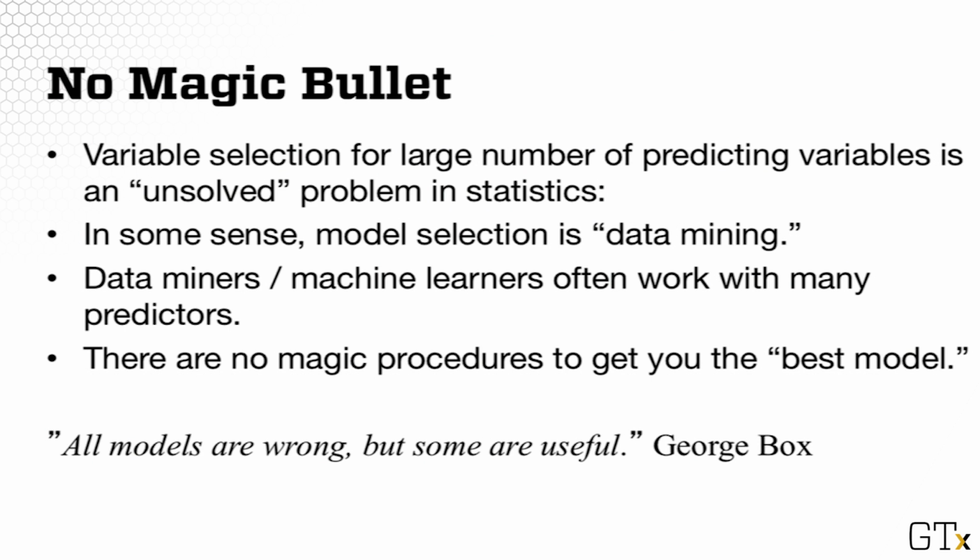I recommend against blindly and automatically applying variable selection without learning about the problem at hand, the objective of the analysis, variables of interest, underlying hypothesis, among others. All such considerations would lead to a meaningful model and interpretation. Generally, variable selection approaches need to be tailored to the problem at hand. There's no magic bullet. There are no magic procedures to get you the best model. I highlighted this quote in the first lecture of this class, and I come back to it because it's relevant in the context of variable selection. All models are wrong, but some are useful.